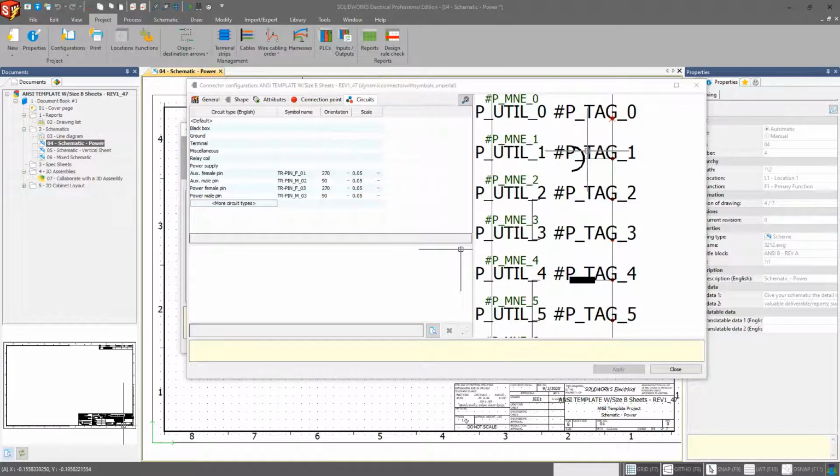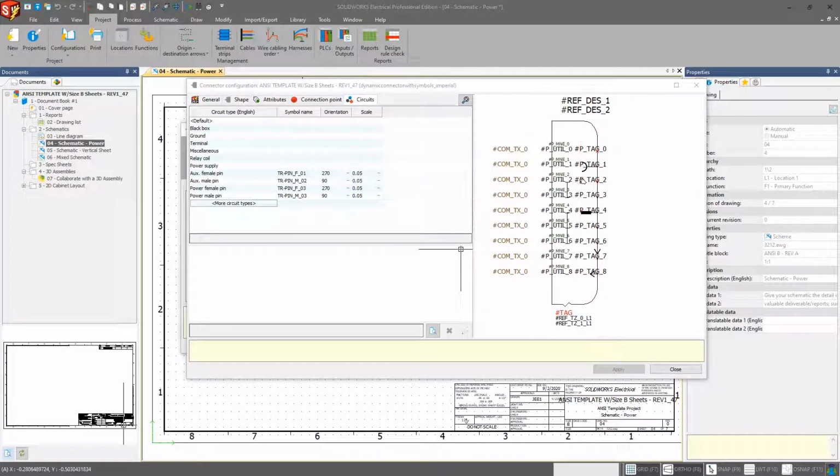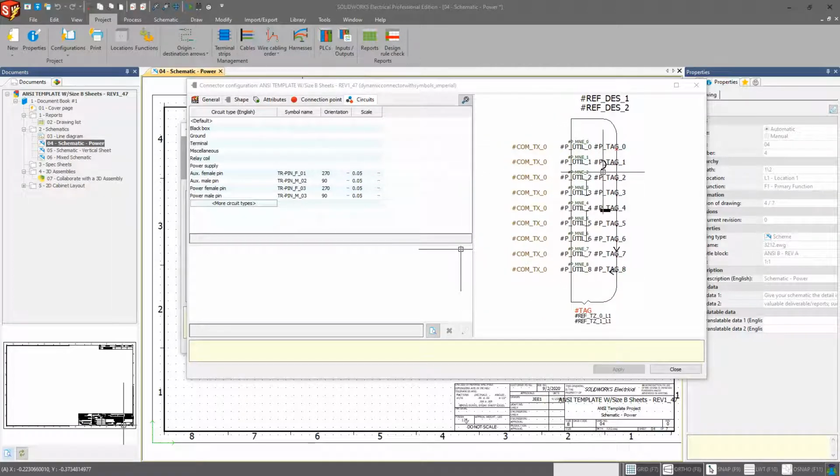So based on those and based off the manufacturer part, it's going to recognize that and put the appropriate one in. So you can call out exactly where you want those to be, the scale you want those to show up inside the connector.